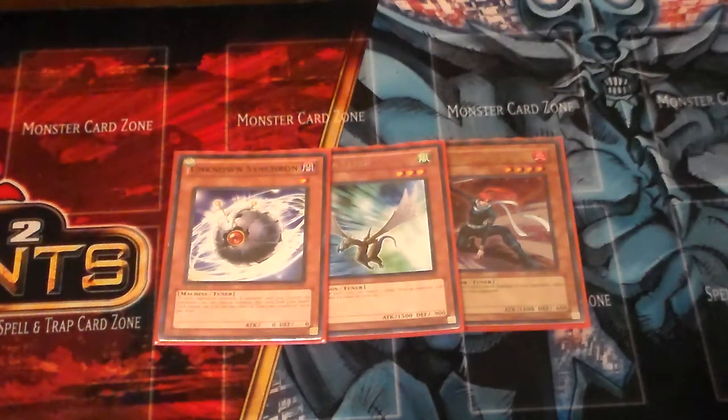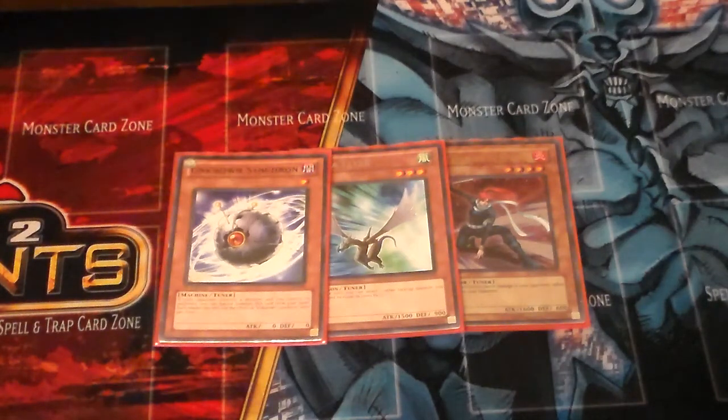And Unknown Synchron helps you go for level 6 and level 5 Synchro plays in a pinch if you're really tight for space. So Unknown Synchron is very useful, and nobody really uses an Unknown Synchron unless you're going against a Junk or a Quasar-esque deck.